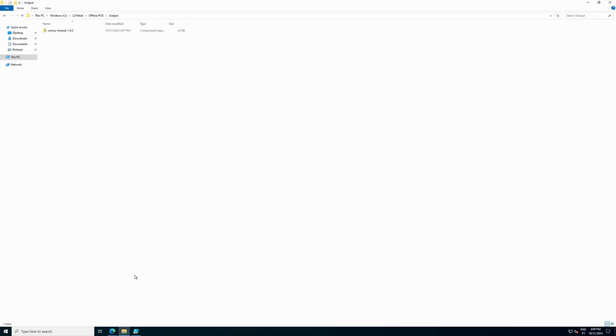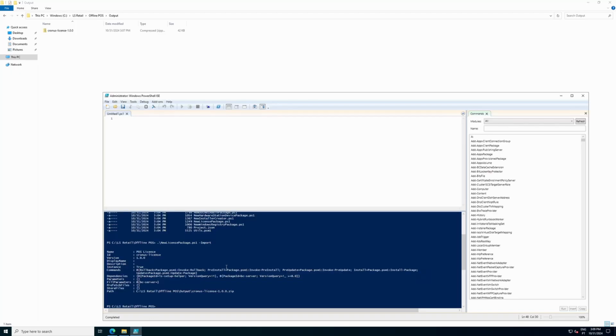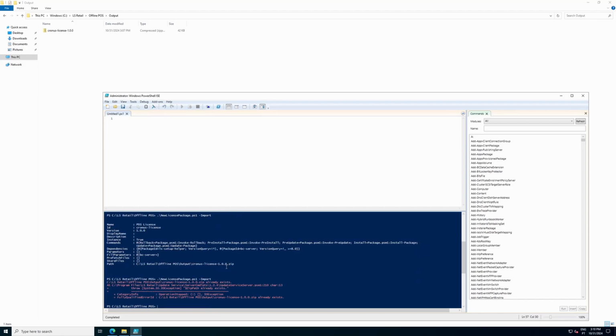Just one quick note. One thing that happens quite often is that we forget to include the import flag. If that happens, the package or the zip file will still be created but will not be imported into the Update Service server. And if you run again the script and you include the import flag, you will get this error stating that the zip file already exists in the output folder. You have two options here. You can either delete the zip file from the output folder or just add the force flag when running the new license package script.